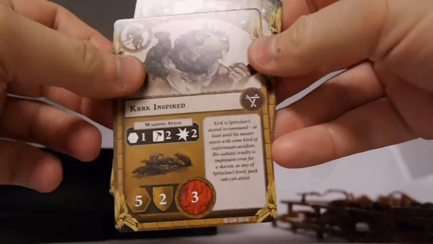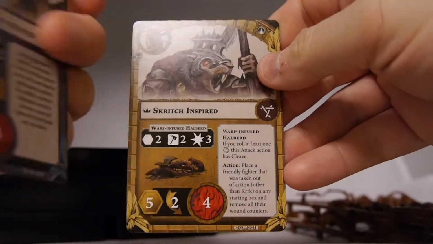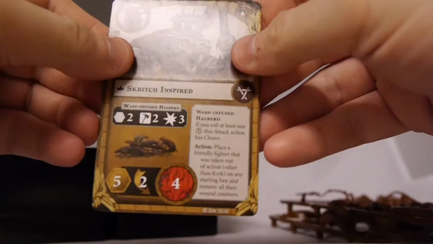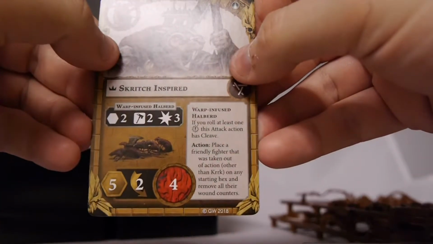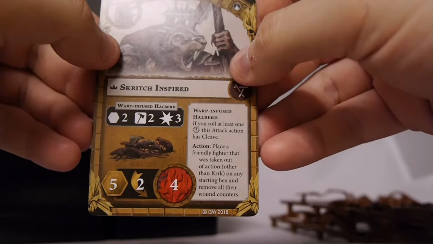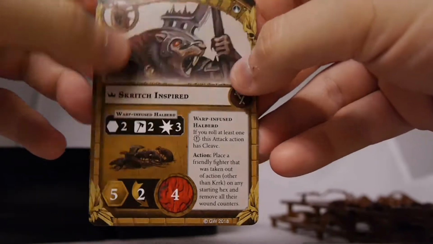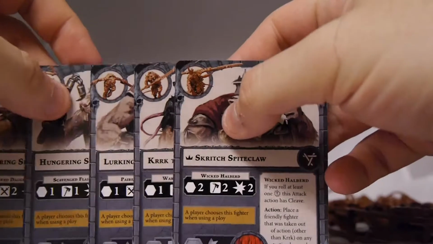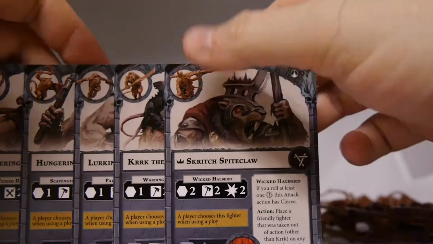So their attack's a little bit better. Alright, this defense gets a little bit better. If you roll at least one cleave on this attack action, place a friendly fighter that was taken out of action on any starting hex and remove all their wound counters. Okay. Interesting. It's generally, you know, not the strongest group, but a lot of movement. Exactly what we'd expect from this warband.